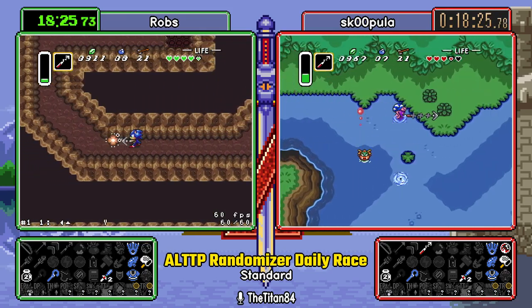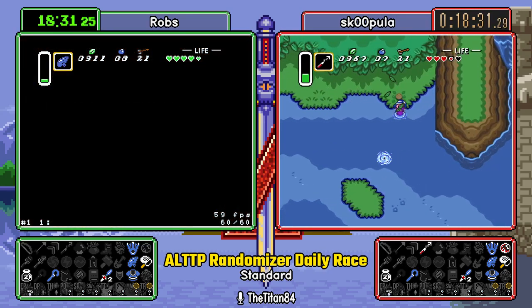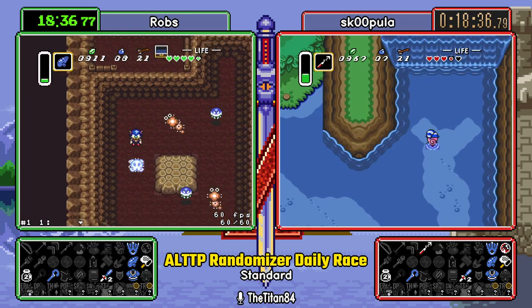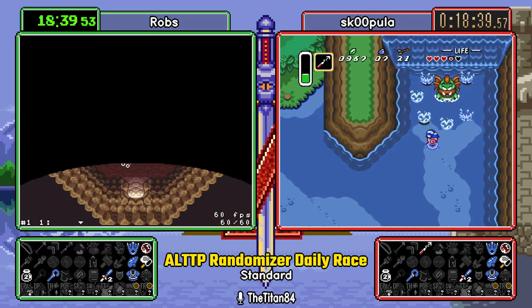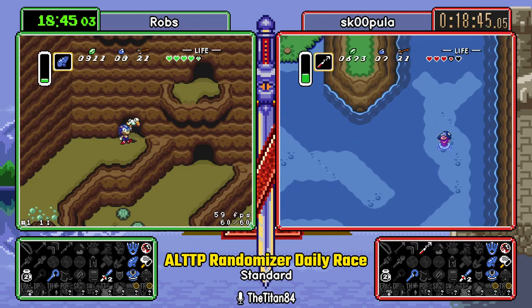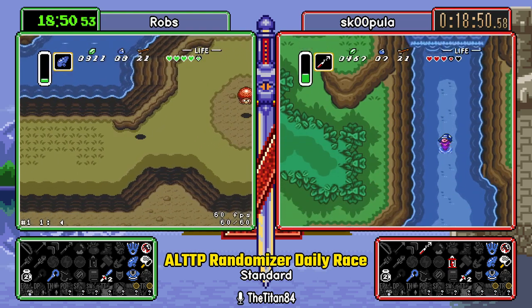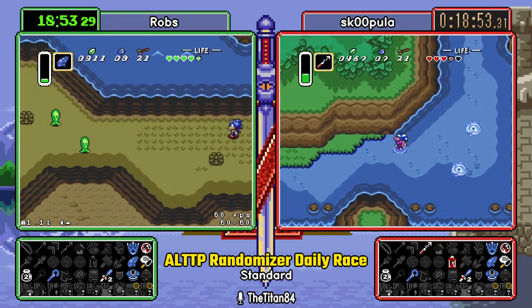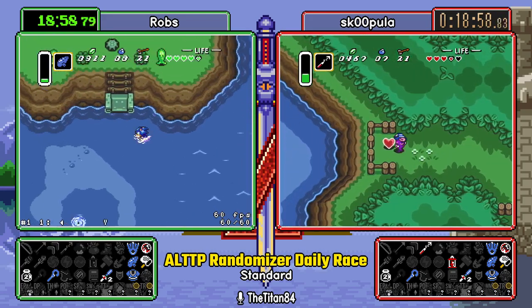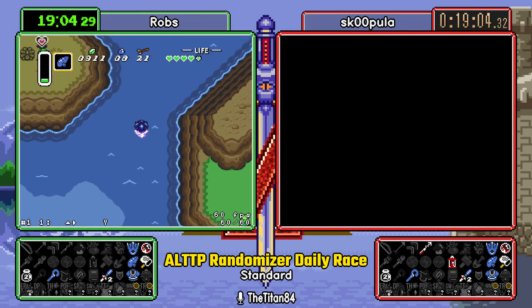They have blue mail, they have 5 hearts. That's more than enough for them. And yeah, Moon Pearl and Spiral Cave, that's always fun. Oh my god, Sword of the Lamp. So now is a big choice, and Scooby actually picking up that heart. I did not think he would do that.